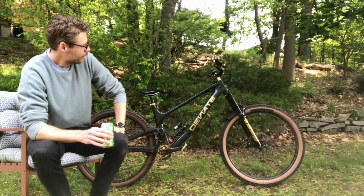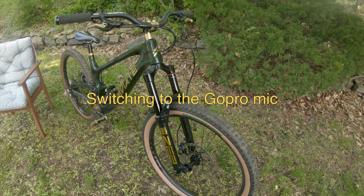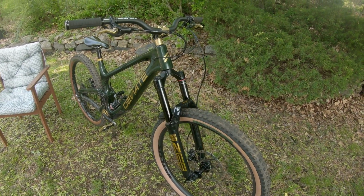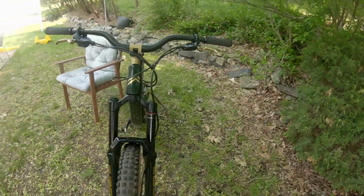Okay, so let's talk about some of these components. We'll start with the Zeb. It's a Zeb Ultimate, and it's great. It's the 2023 version with the Charger 3 damper, and yeah, it feels good.